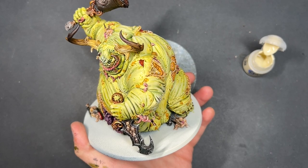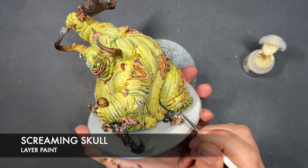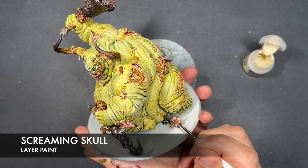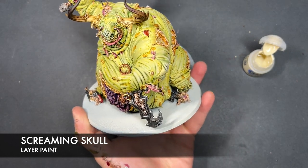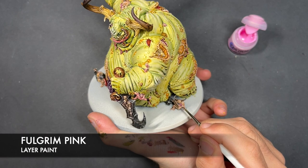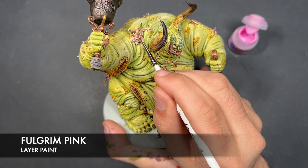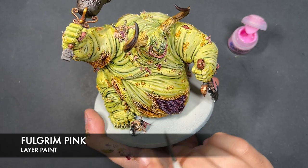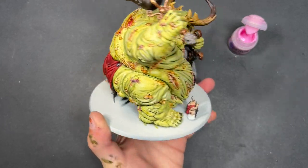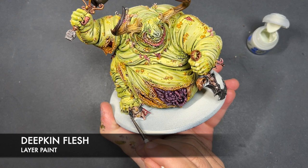And with that done, we're then going to take some Screaming Skull. I'm going to use this to add a little highlight to their horns, just to the tips, like that, as well as picking out each of their teeth, like so. And with that done, we're then going to take some Fulgrim Pink and use this to highlight their tongues. And then last, but by no means least, we're going to use some Deepkin Flesh to highlight the little plague sword.